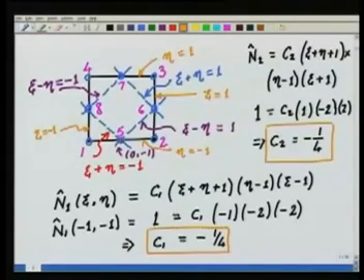What about N3? N3 again has to vanish on the line joining the points 6 and 7, the line joining points 4 and 1, and 1 and 2. Similarly N4 has to vanish on the line joining the points 7 and 8, that is the line psi minus eta is equal to minus 1, and on the lines eta equal to minus 1 and psi equal to plus 1. So once I have these definitions, it's very easy to construct these corner shape functions.